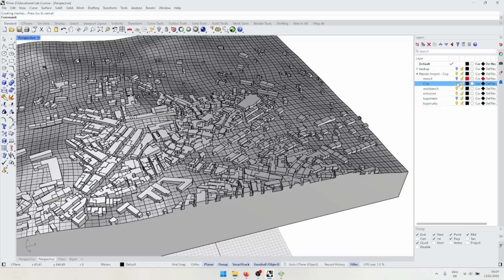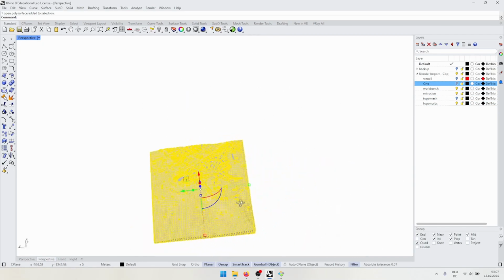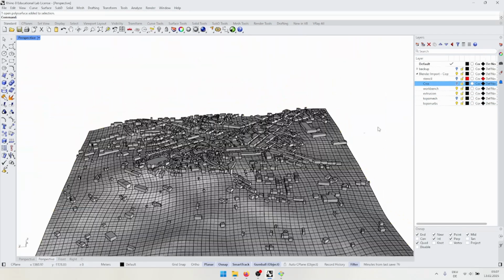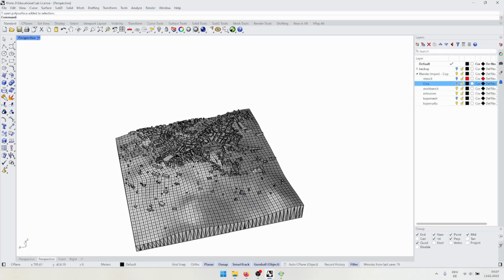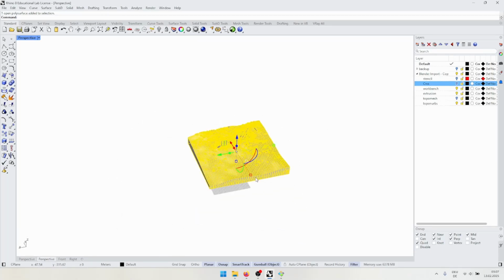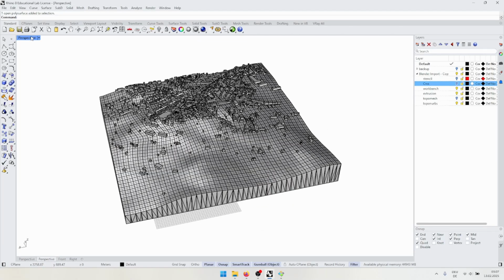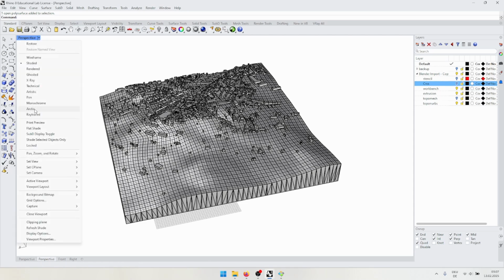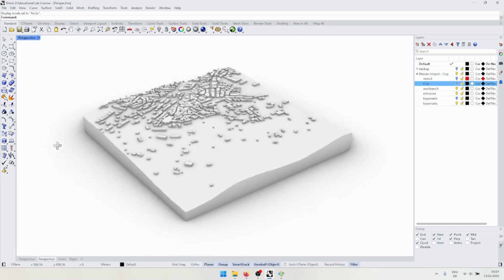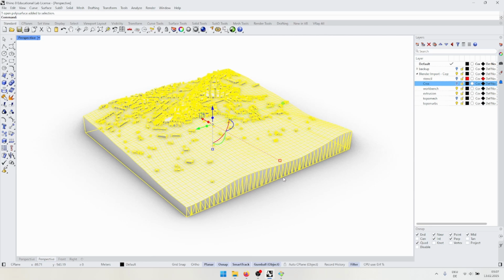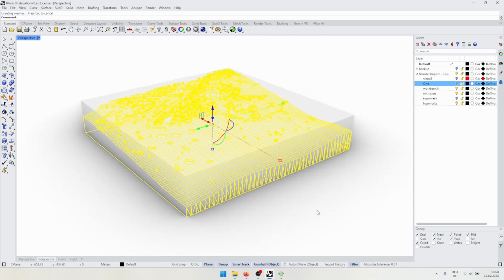Perfect. Now we are finally at the stage where this is just one big model, and now it's very easy from here. We just select the whole model. Maybe we can just make it pretty for a while. Go to Arctic. In this case, just press bounding box. Perfect. Just say OK.